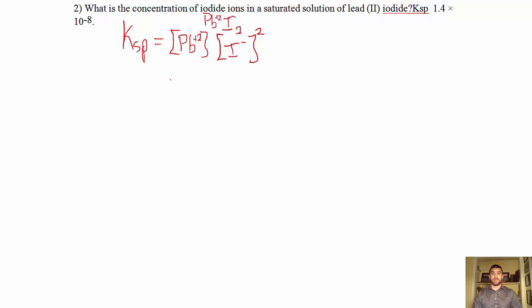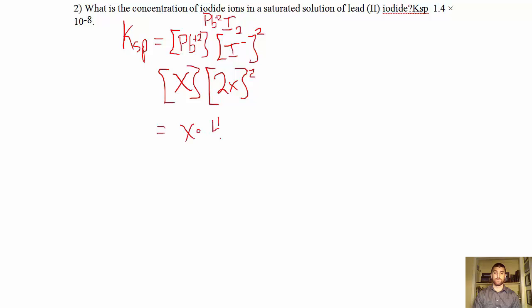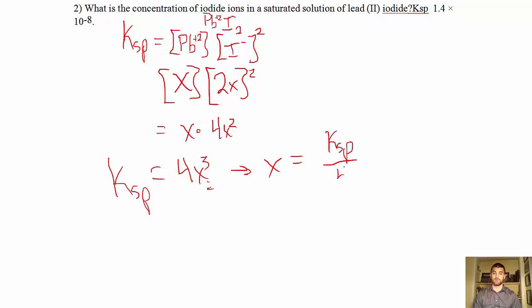So we know the KSP, and we know, all right, well, if this is all I got, lead iodide, I'm going to get a certain amount of lead, and I'm going to get 2 times as much iodide. Now, in the KSP expression, that's going to get squared. So I'm going to get KSP equals x times 4x squared, or 4x cubed equals the KSP. So the first step is I've got to figure out, well, what is x? So I got to do a little algebra, and I get x equals KSP divided by 4 to the cube root, the 1/3 power.